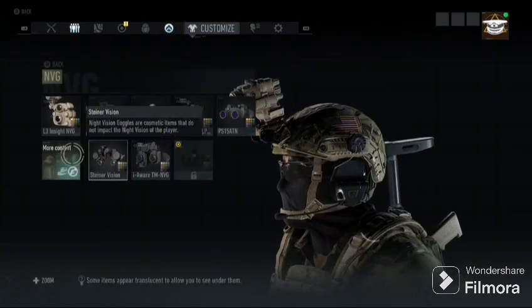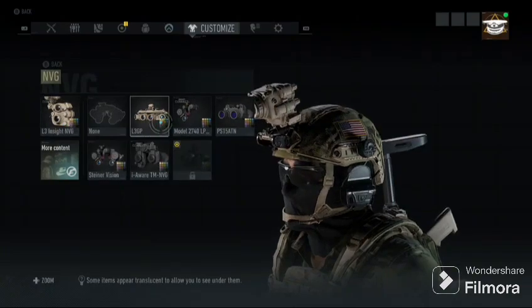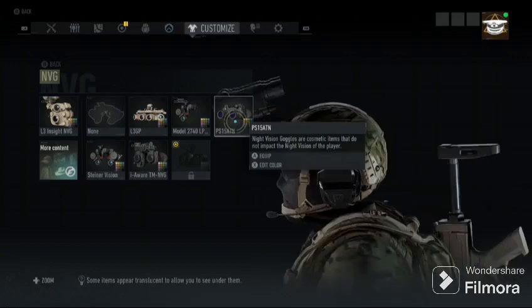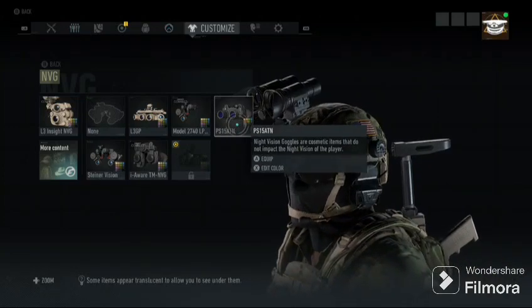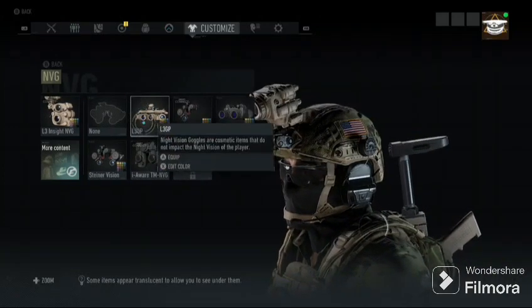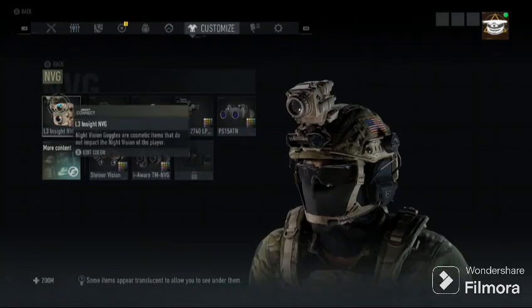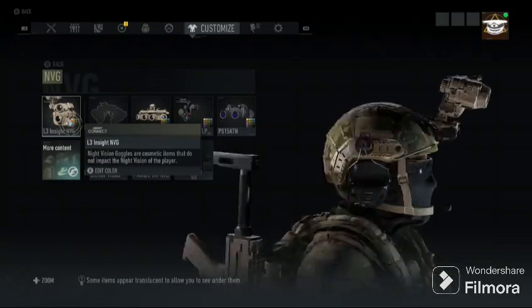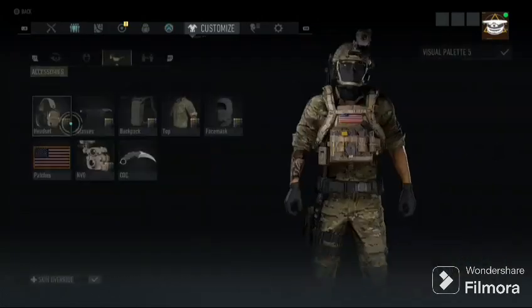For the nods, use any nods you like, but for the most accurate, use the L3 Insights, the L3 GP, or the PS15s. They just look good, I guess. I don't know, I didn't write a script or anything, so I'm just going off the top of my head.